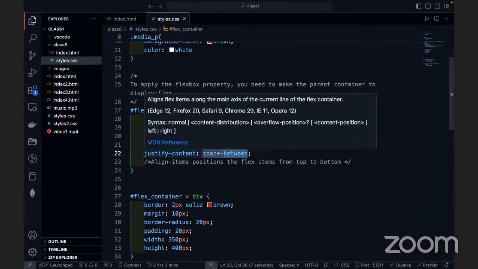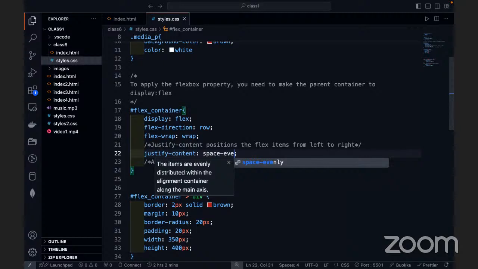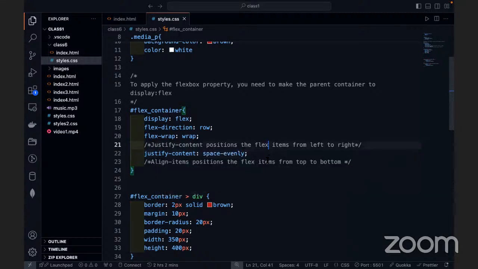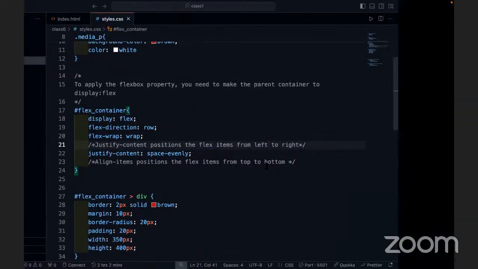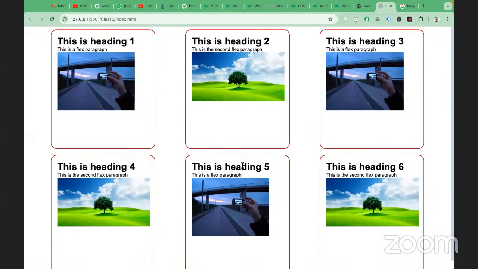Then you can check space evenly. Of course, from the name, space evenly just means that it's going to give even spaces from the beginning to the end, from the far left to the far right. So if this is what you want to achieve. So here you can see. So if you did not use display flex and you want to move this element from here to here, you would most likely give it a margin, right? That's what you would say.